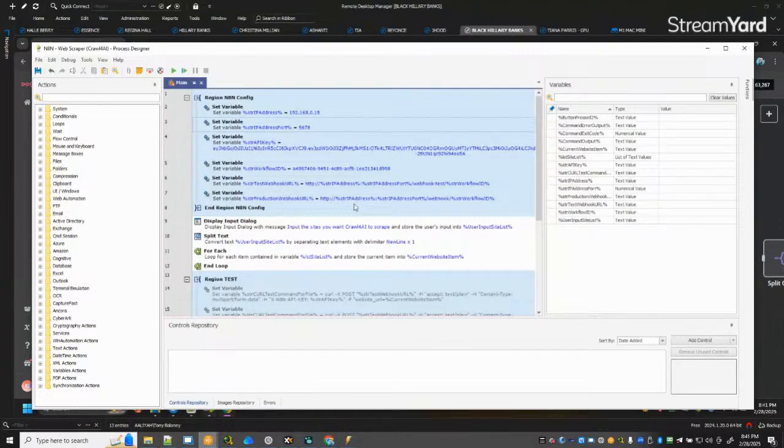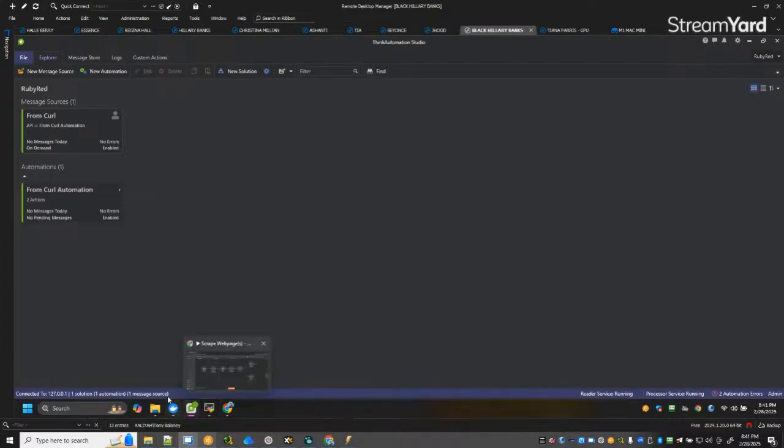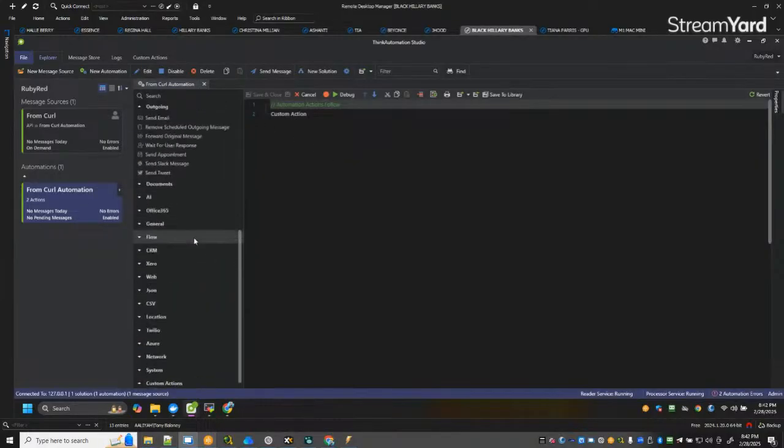You don't necessarily want to turn everything into a microservice. But you can create a program or service in any programming language and put an API endpoint on top of it. And now programs like n8n, or Think Automation Studio, which I have running here, same thing as n8n, wait for a curl command. Once it receives a curl command, it kicks off this automation, which has nothing in it yet, but we plan on filling this up at some point.